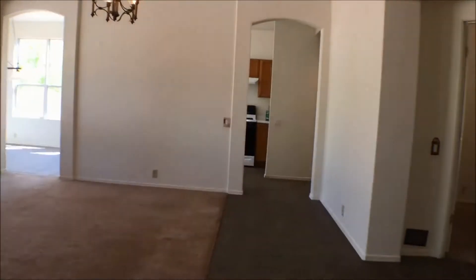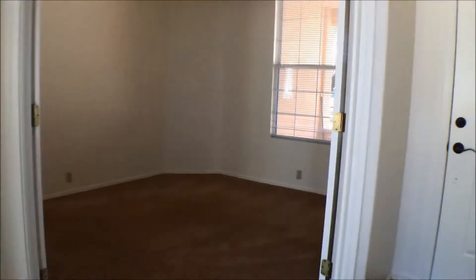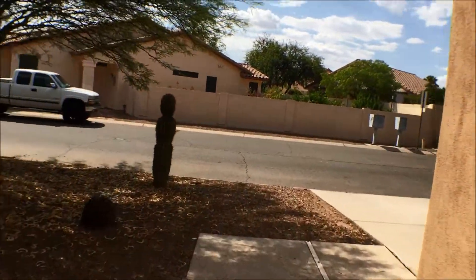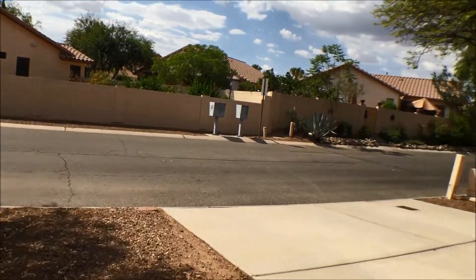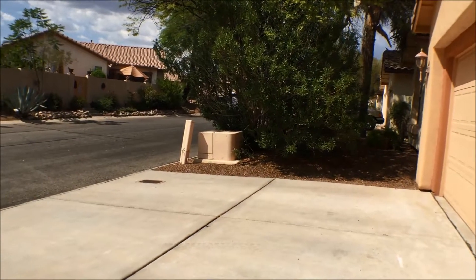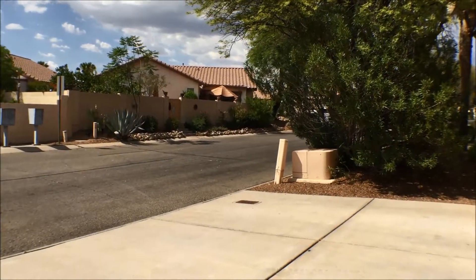So we'll take a quick look in here — the master, the living room and dining room, the kitchen and breakfast area, and the den. We'll go outside and complete our tour of the house on Stratton Saddle in North Ranch. There are pools in the common area, so we'll attach those to this video and you'll be able to see them without having to visit the community. Have a great Tucson day, and thank you for taking the tour of 9920 Stratton Saddle in North Ranch.